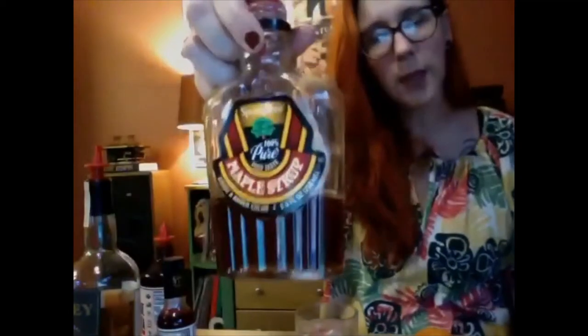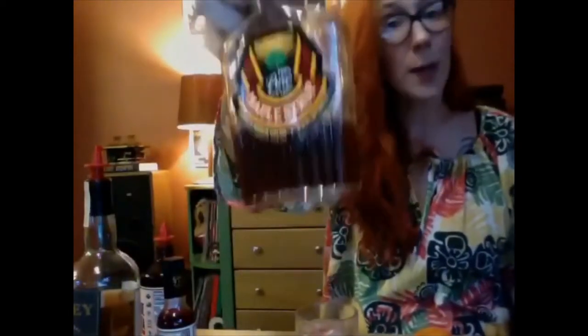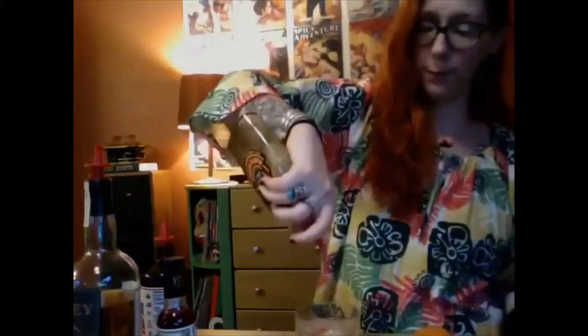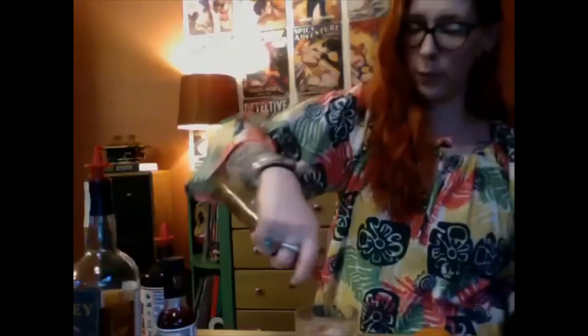Then you're going to want to take some maple syrup. Do not use pancake syrup. I promise you it's not going to be good. So spring for the good stuff, even if it's just a little bottle. So 1 ounce of that. All right.